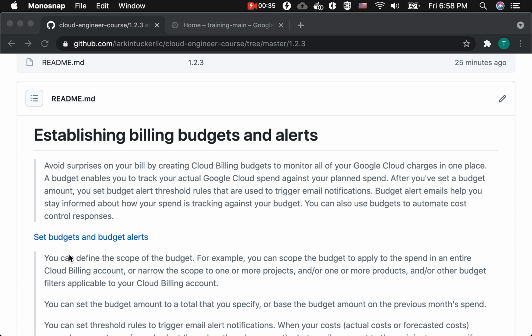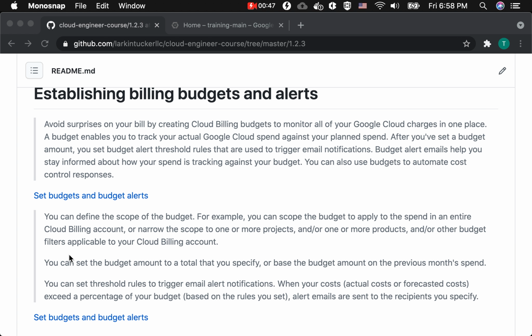You may have multiple projects associated with your billing account. You can actually track them separately, or you can group them. It gives you some flexibility about how you get alerted. There's two different kinds of budgets you can set. One is based on a fixed amount, and that's probably the one we're going to use for this video. Or you can do it based on exceeding the previous month's bill, right? You get alerted based on percentages of the previous month's bill.